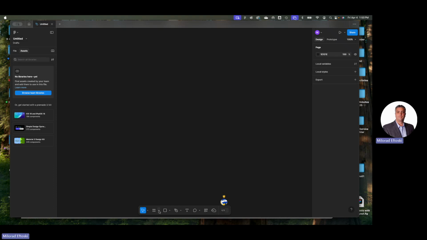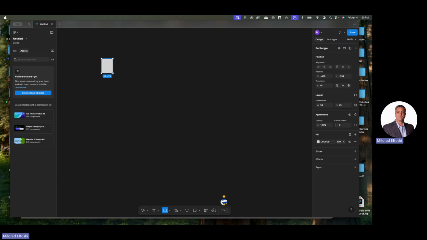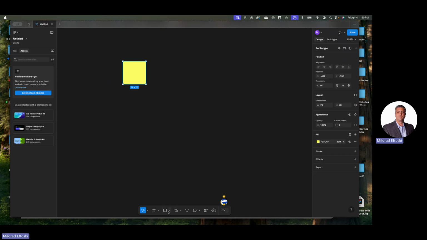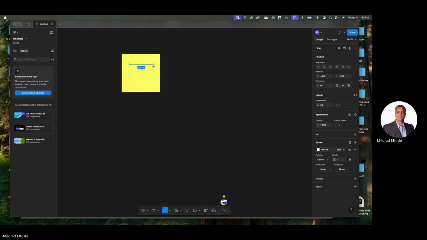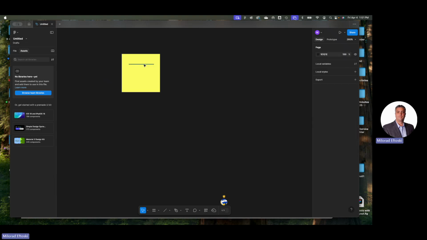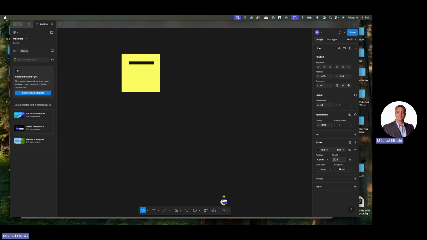First, we'll start off with the basics. We're going to go ahead and use the rectangle tool. This is how it's going to be. The hamburger button will look like this. I'm going to give it a nice vibrant color. Yes, we'll follow the exact design attributes that a menu has. I'm going to keep this maybe black. Okay, I'll make the line thicker. This is your width tool. Okay.